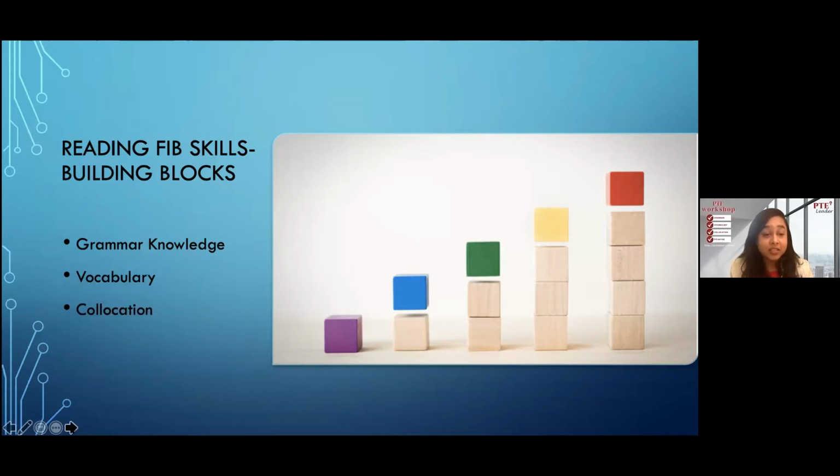Collocation. Now, collocation is extremely important. Most of the time it goes unnoticed, and most people don't even realize the importance of collocation in English. Without collocation, we can't speak or communicate with other people, especially with native speakers. In case you don't know what collocation is, we're going to talk about it in detail in our upcoming slide. But before that, just know, or if you want, you can take note: you need to develop your knowledge in grammar, vocab, and collocation if you really want to do well in fill in the blanks from the reading section.